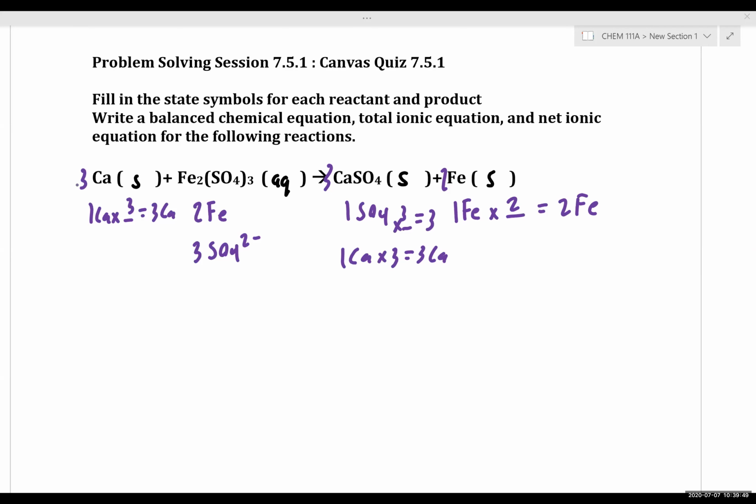And in response to the equation that I see in the chat, my one comment would be to make sure that you're only canceling atoms and ions with the exact same physical state and charge. Does that make sense? Make sure you're only canceling species with the same physical state and the same charge. And we'll discuss this example in about another minute.